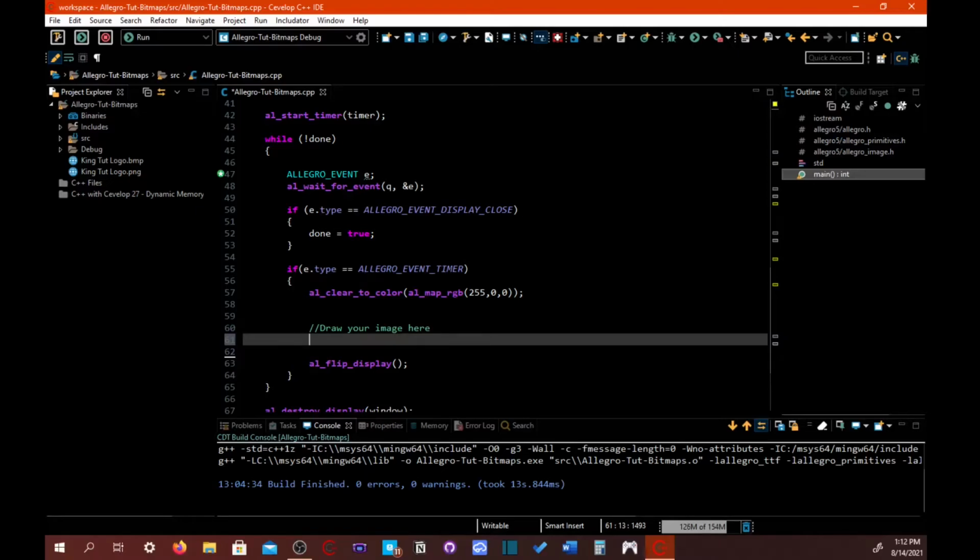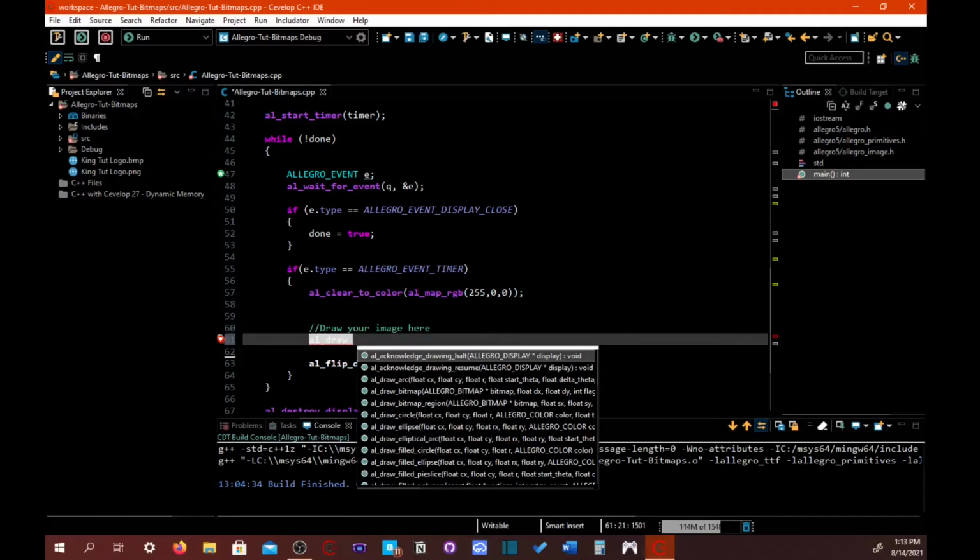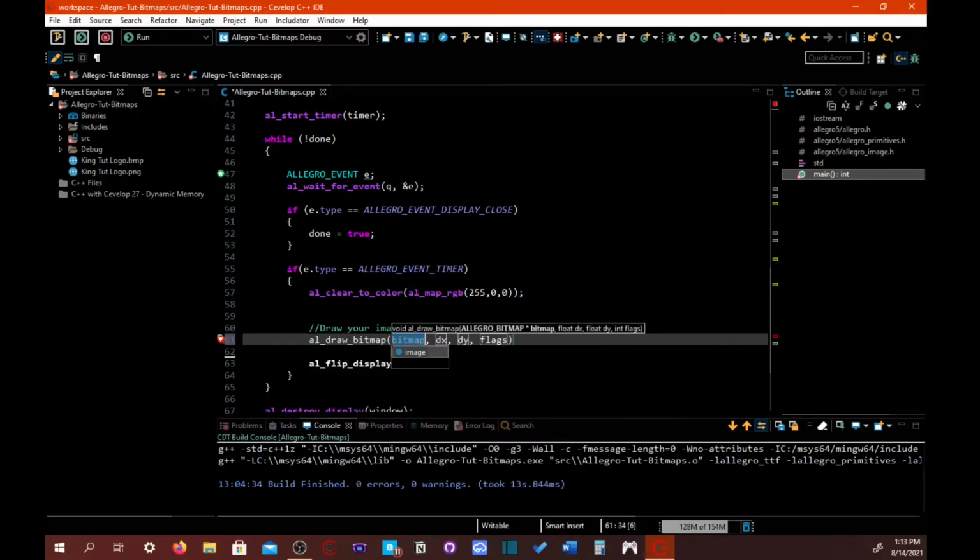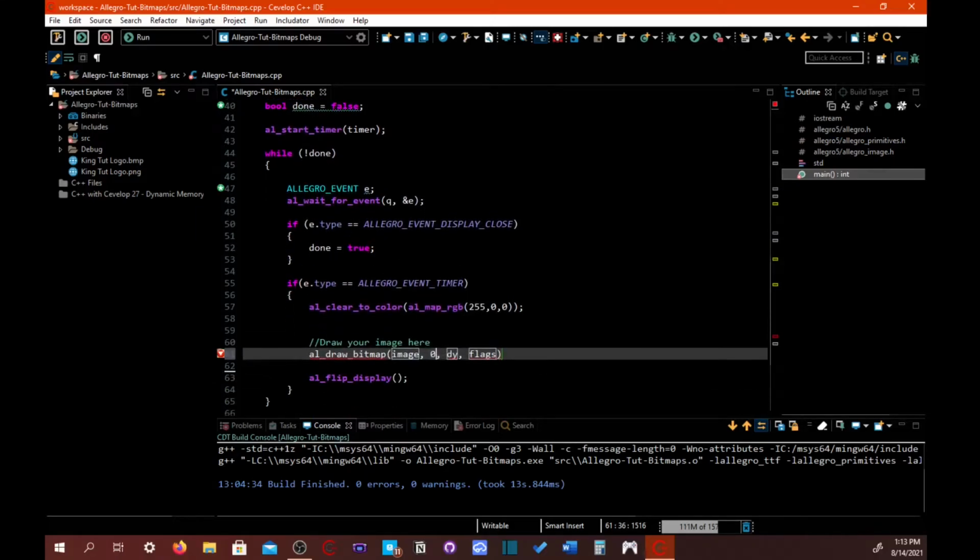So to do that, you put al_draw_bitmap, and then you put the bitmap name, which is image, and then I'm gonna put 0. So basically the x direction from the upper left hand corner of the image.